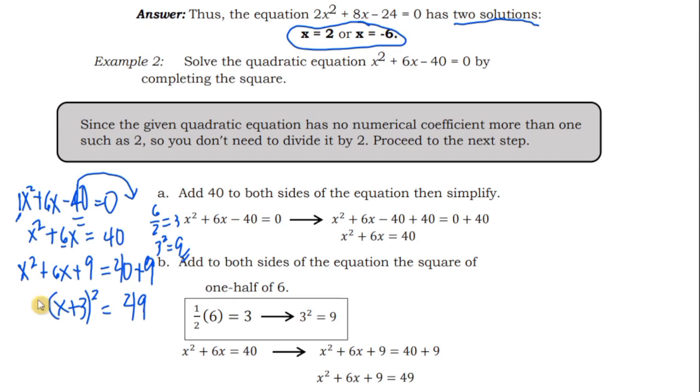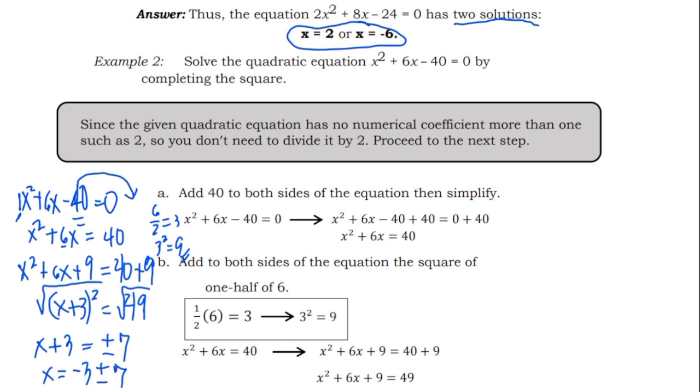The next thing we should do is extract the square root of both sides of the equation. This process is explained in detail here, but on this side I will just compress what I have explained. So we now have x plus 3 equals plus or minus 7, because the square root of 49 is 7. We have two values for the square root of 49, the positive value and the negative value. So x is equal to negative 3, because we transpose the positive 3 to the other side to solve for x, then we have negative 3 plus or minus 7.